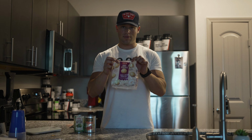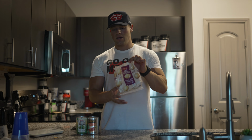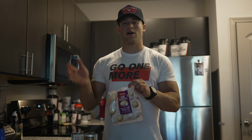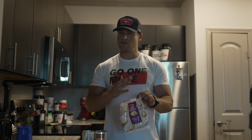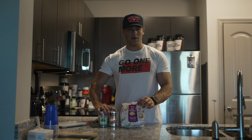Lastly, this is what I have before I go to bed. It's always meat and potatoes. So I'll have chicken with potatoes, or I'll have bison with potatoes. Potatoes are the most satiating vegetable you're ever gonna eat. If you're ever going to bed hungry, eat a big bowl of potatoes with whatever protein source you choose. It'll settle that.